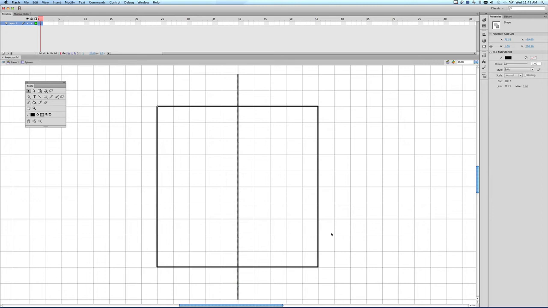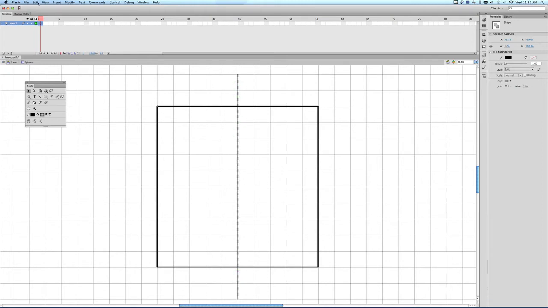Why do we hold down the shift? Because if we double click this, we will select everything, and we don't want to select everything. So again, hold down shift, click, click, click.